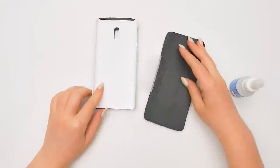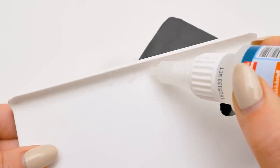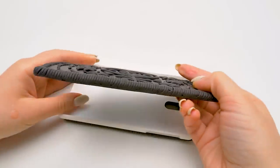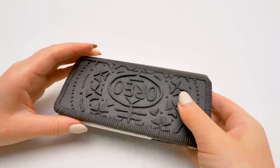There. We only have to assemble two parts together now. To do it, I'll apply some glue on the inner part of the cover. And put the lid on it. And that's our final touch. Yay! Wow, it looks so awesome!